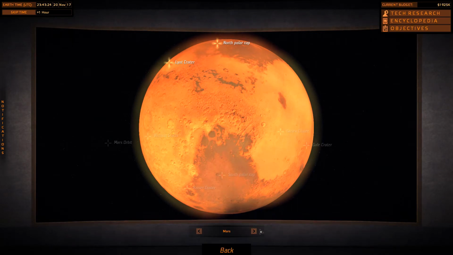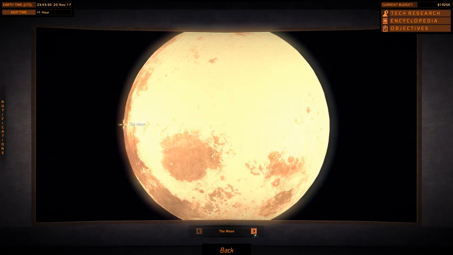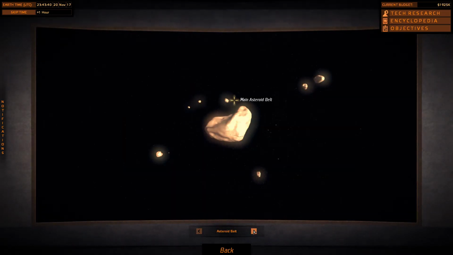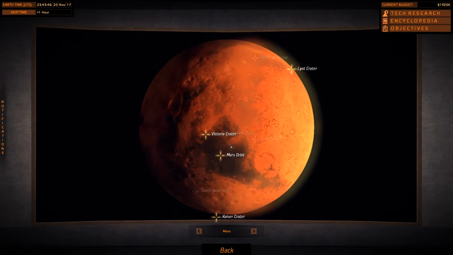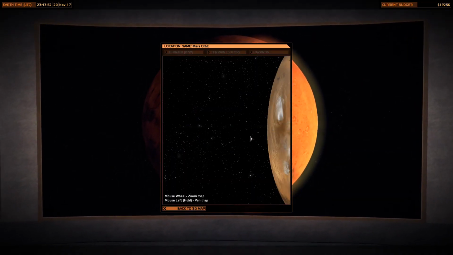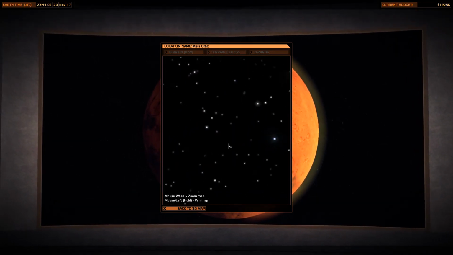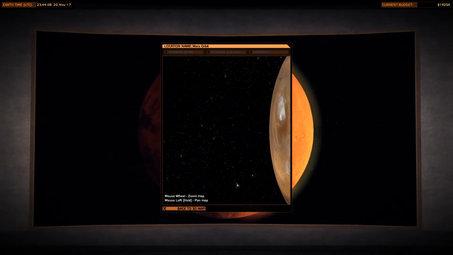No, didn't get a word of that, to be honest. There's Deimos, Earth, Europa, the Moon, Asteroid belt. And back to Mars. All missions in this location have been. Mouse wheel zoom in, blah blah, yeah. Well, there's nothing actually there obviously, but if there was, you could see it on this map.